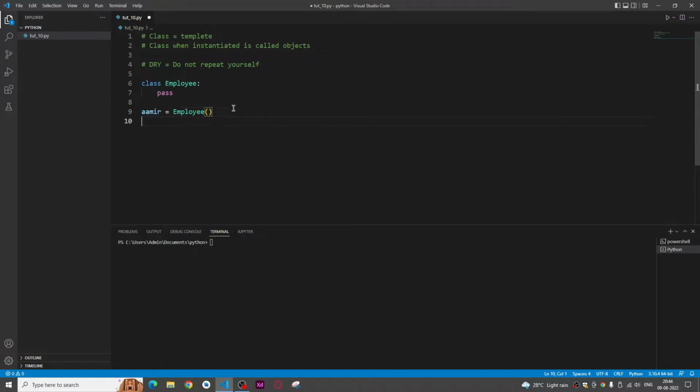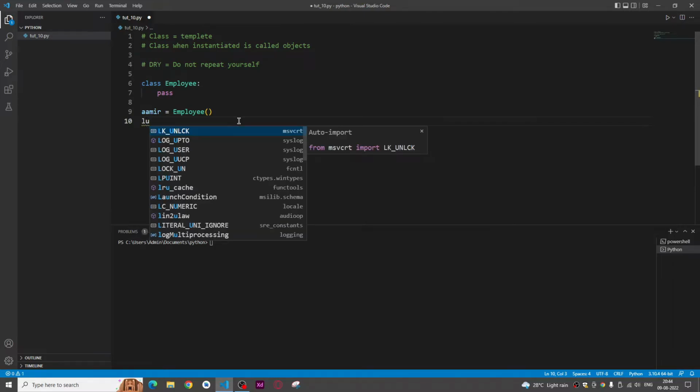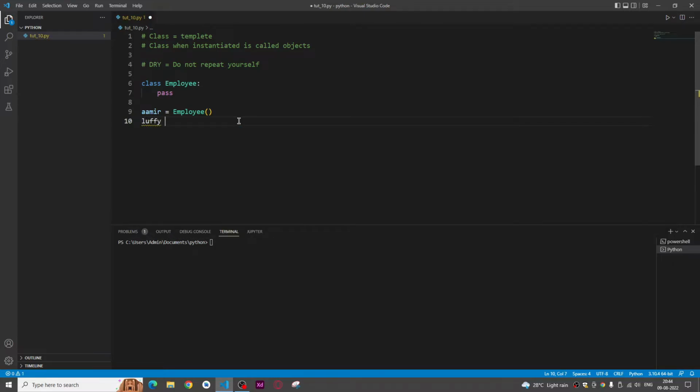We can also add more values, for example Luffy is also equal to employee, and make sure to add the brackets. So these are the two values which are added to our class.